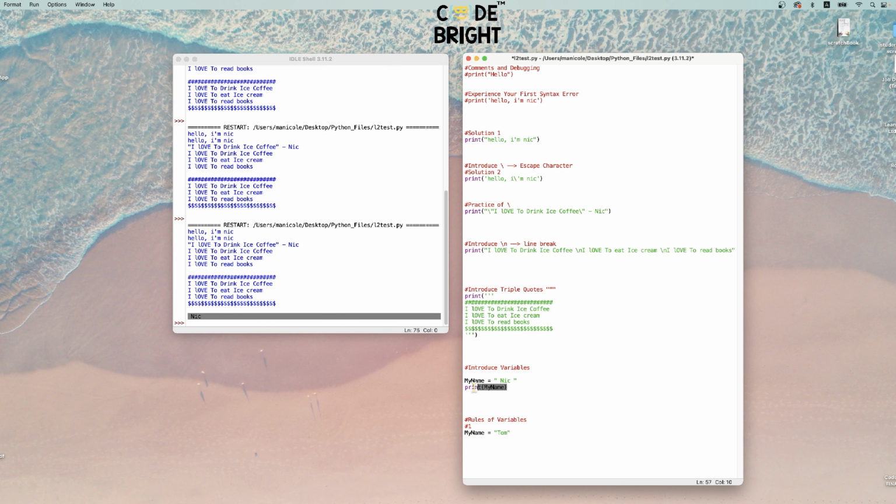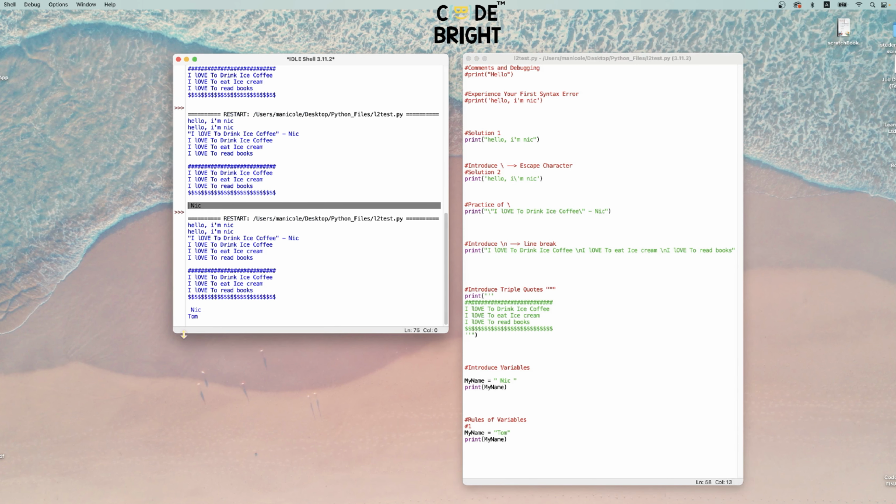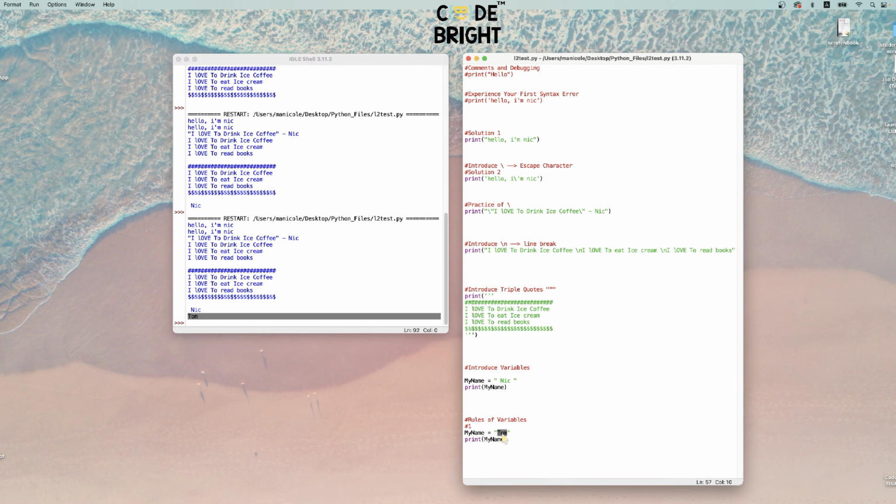When you print out the variable again, you should see Tom. Nick is printed at this position, and Tom is printed at this position where its value has changed from Nick to Tom.